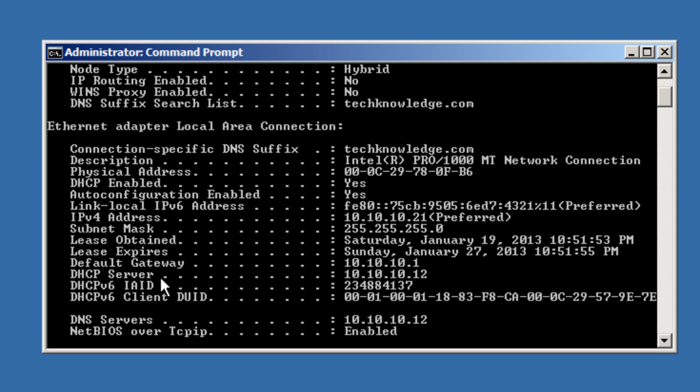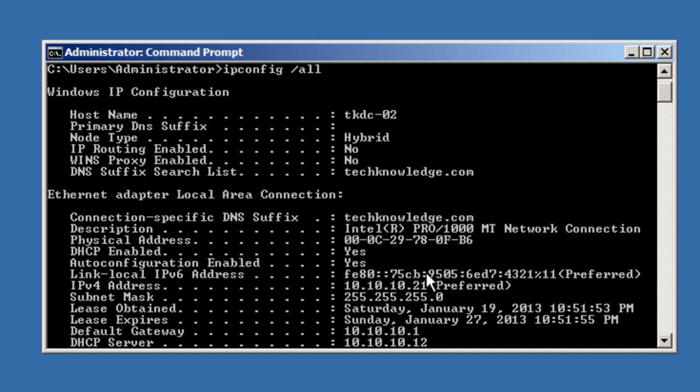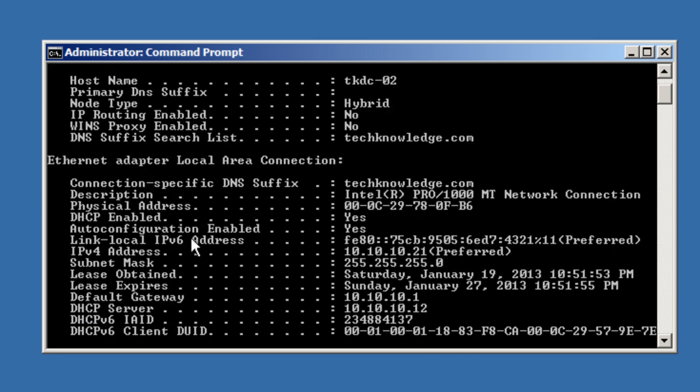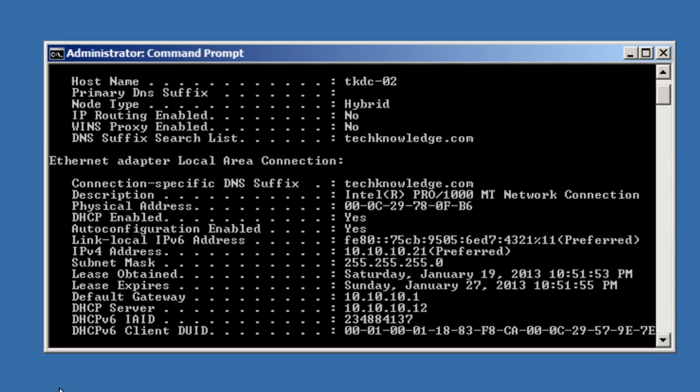And you can also see here too that we do have things set up. So our default gateway came out as 10.10.10.1. DHCP server came out as .12. Where's our IP address? Right here. So 10.10.10.21.